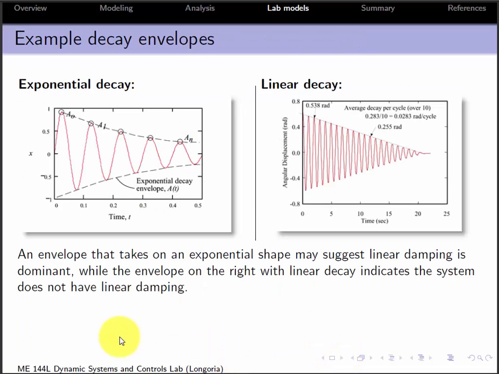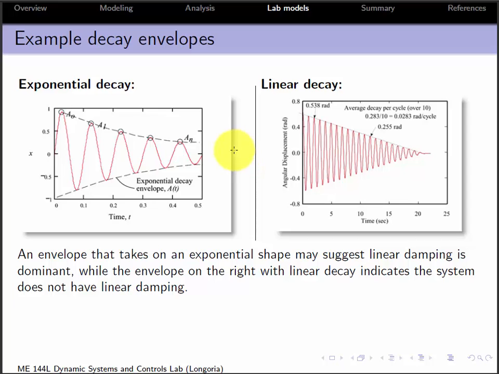So here's what some example decays would look like. Just say if you were just looking at plots of these. Actually, the one on the right here should look familiar. Actually, this is pendulum data. And you recall that pendulum had damping that was not linear, and it had linear decay. So the nonlinear friction gave us a linear decay. That was kind of a unique aspect of that. But when the system has linear damping, you actually get an exponential decay, right? That's what that model says.